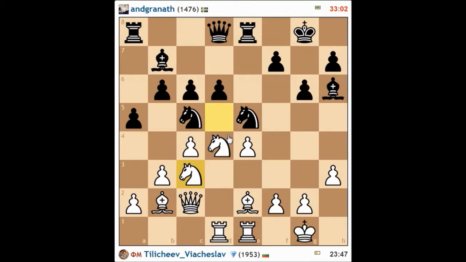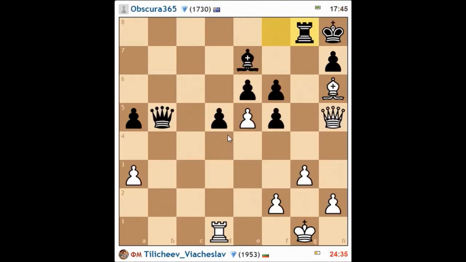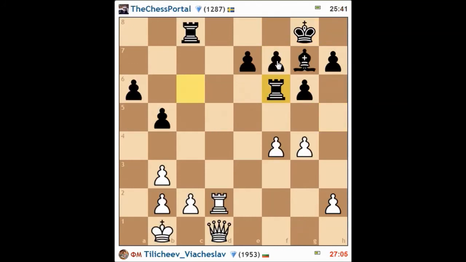Did you see it? No, my wife doesn't see it. A3 and B4? Mm. Yeah. Yeah, A3 and B4 may be the idea.